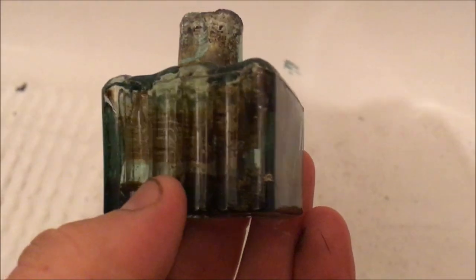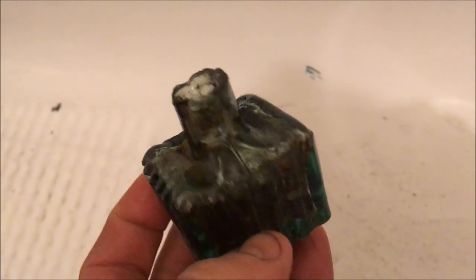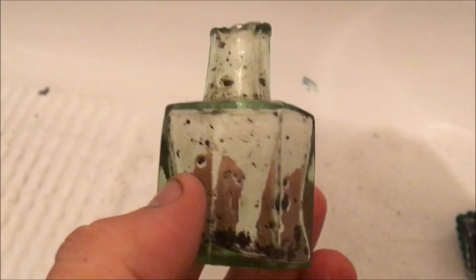So I'm in the process of cleaning at the moment. That's a bit dirty inside. I don't know how I'm going to get that out. Probably some denture tablets and leave it overnight. But yeah, it's a lovely pen rest thing. Well, you can see the bath is bogging. My wife doesn't see this.